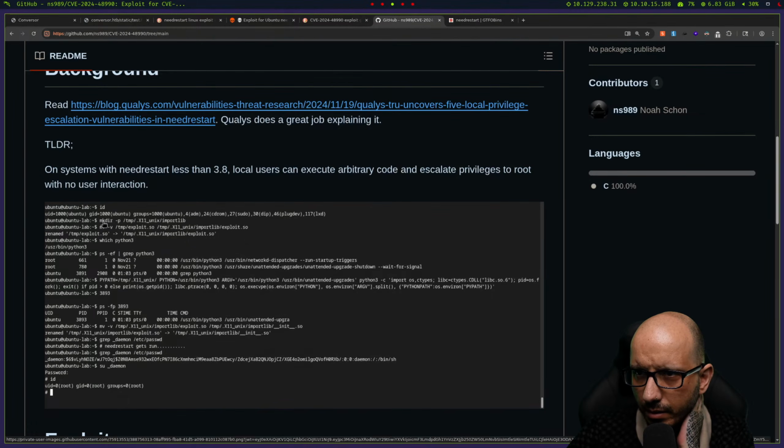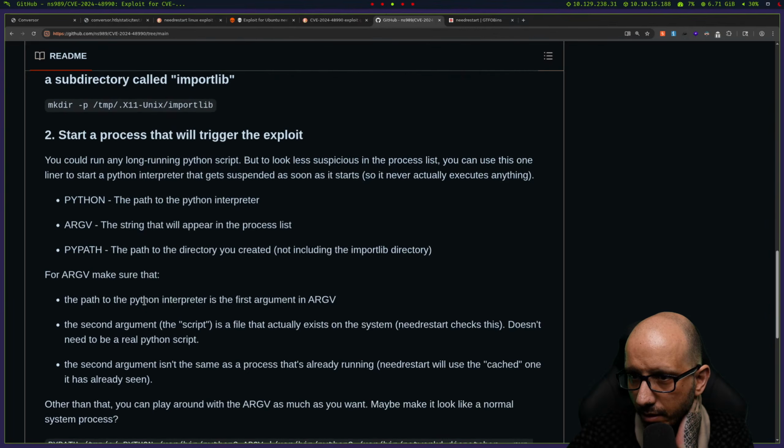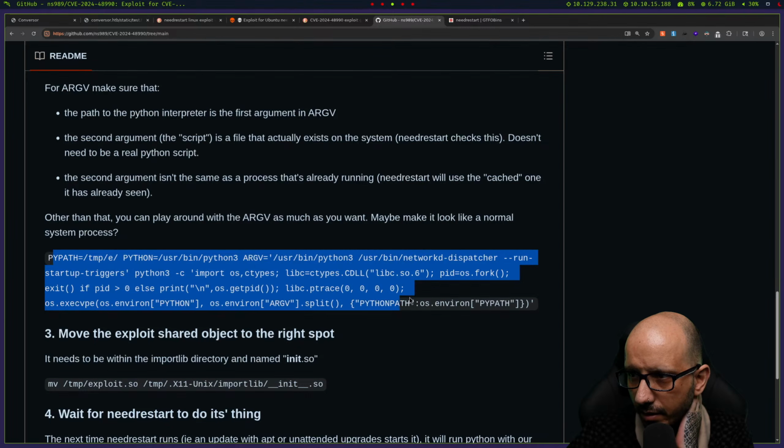Oh wait, check the ID, make the dir for that, move the exploit also to that folder, then checks the Python, greps the Python if it's already running. That's the command here, I think.